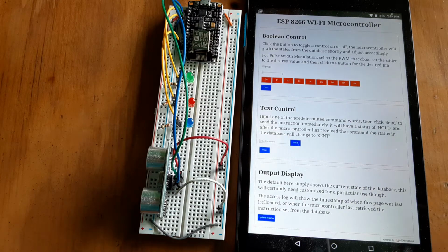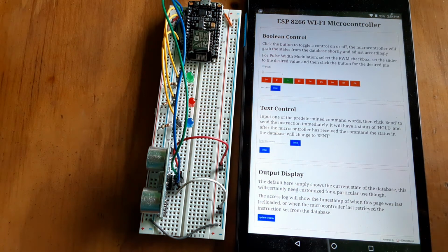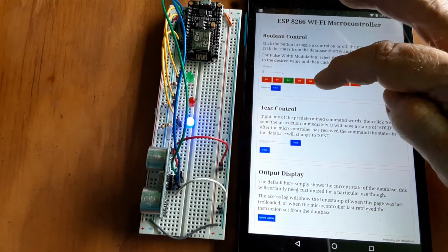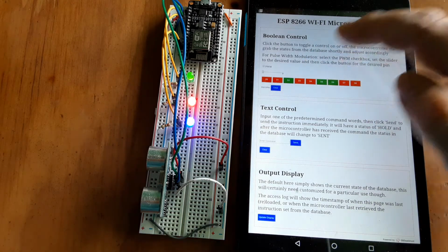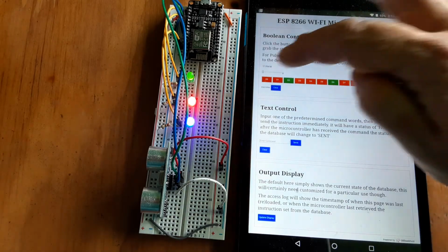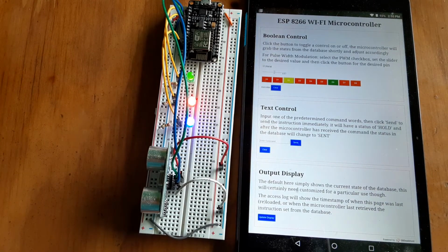So I guess to start with, the Boolean controls. Pin D2 should see the blue light come on here shortly. It could be up to a 10-second delay, which seems like a whole lot longer in the video. There it is. Then 5 and 6 have where the LEDs are, so we can turn all those on, and likewise turn them off, or set the pulse width modulation. Set blue a little dimmer. We should see that change within 10 seconds.